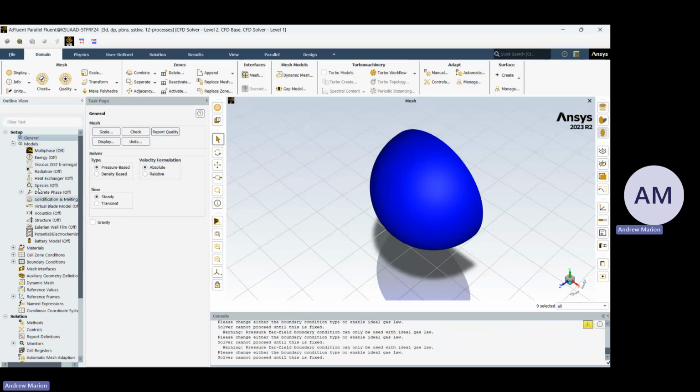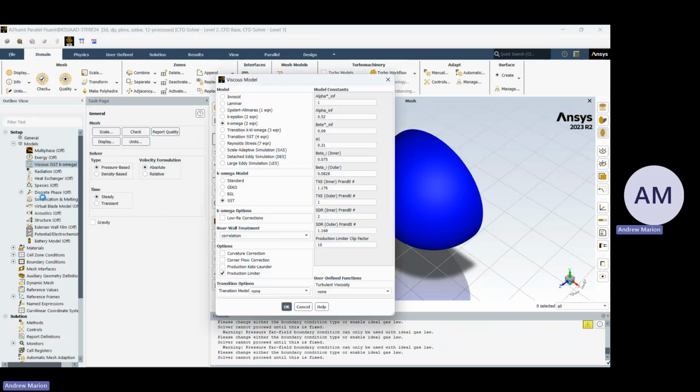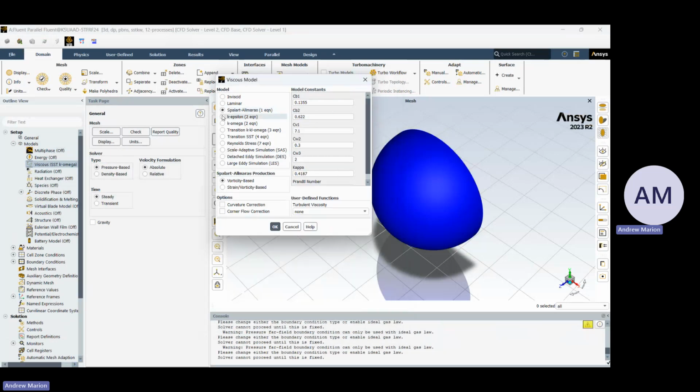And then viscous is our turbulence model. We'll double click viscous, and it's default set to k-omega, which is a commonly used one. But traditionally for aircraft, Spalart-Allmaras is better, and it's faster. It's a one equation model instead of two equation, so it runs a lot quicker, and it's also better at predicting flow over airfoils. k-epsilon and k-omega are more accurate in internal flows, and also flows over an aircraft that aren't airfoil.